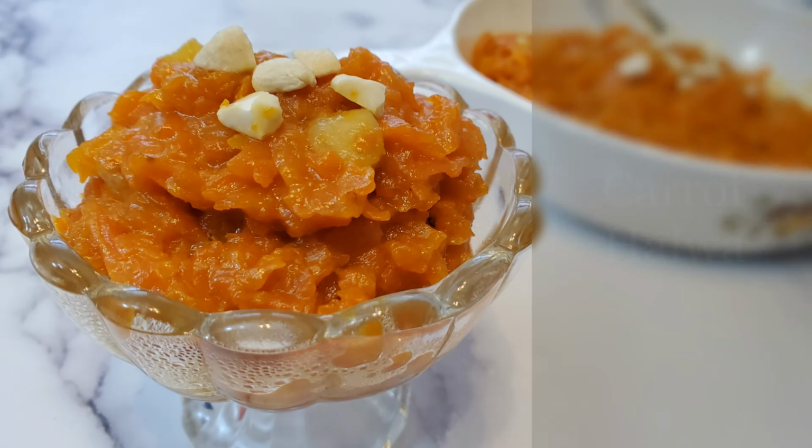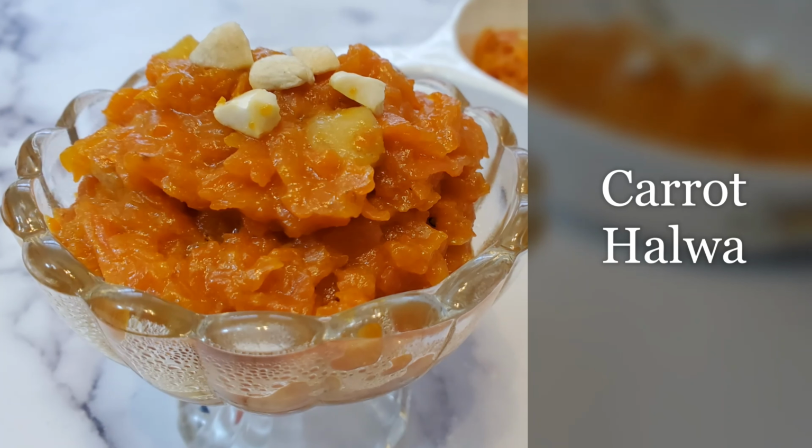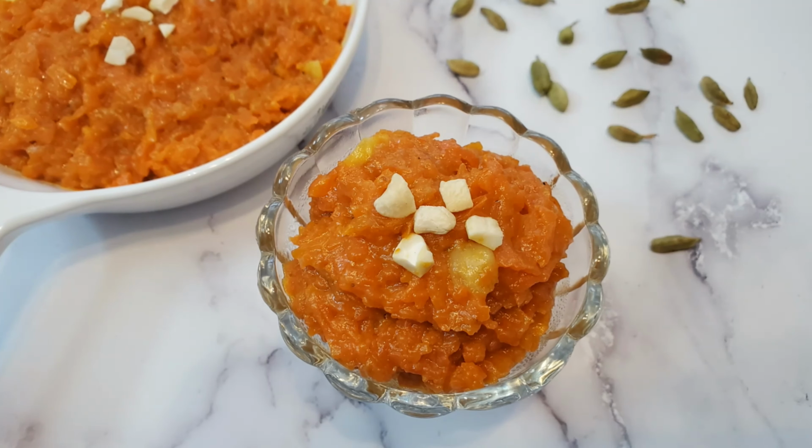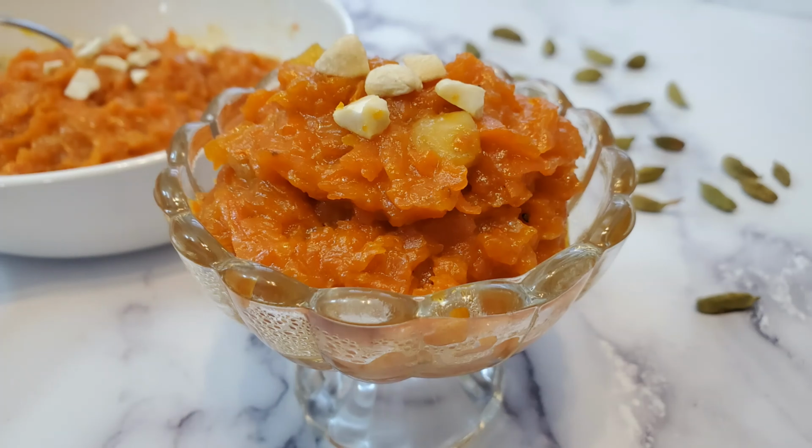This winter, make a perfect sweet carrot pudding or carrot halwa in Instant Pot. It is a quick and easy sweet dish that you can serve at any time.